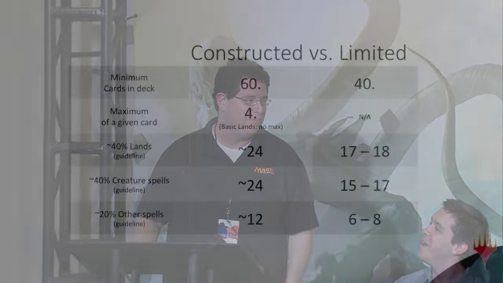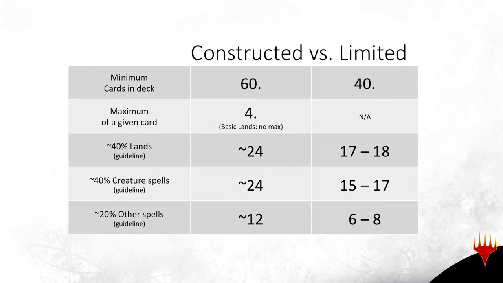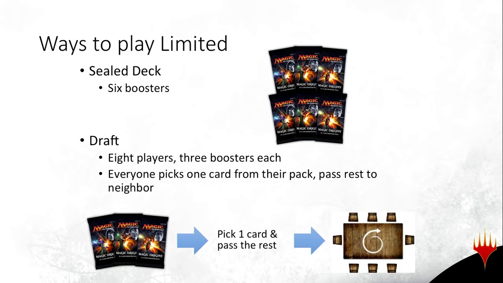Hi, I'm Mike Turian. As Dan introduced, I made the Magic Hall of Fame in 2008, so that was really exciting. And I'm here to talk about one of my favorite formats of all time, Limited. I love to play Limited. It is my bread and butter. If you let me, I would play Limited Magic exclusively.